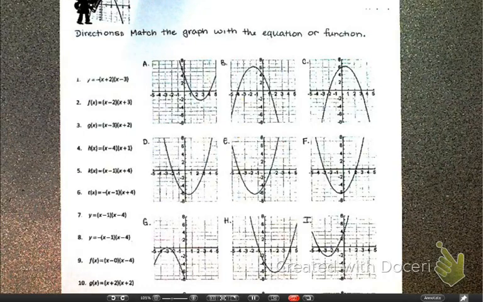All right, so you have your warm-up assignment in front of you. I need you to take a moment and talk with your groups and see if you can match the graphs to the equations. Think about key features that you know. Look at the equations. These are equations you've seen from the beginning of the semester. And again, just talk through as much as you can with your groups.